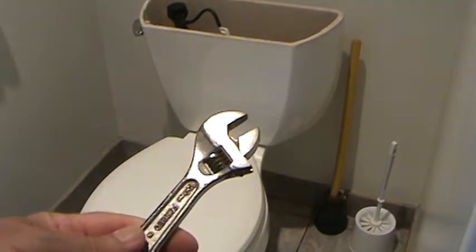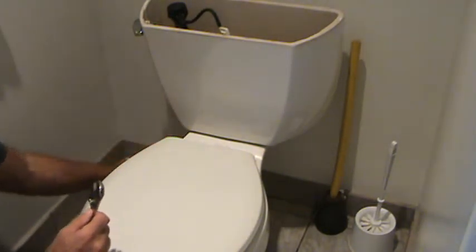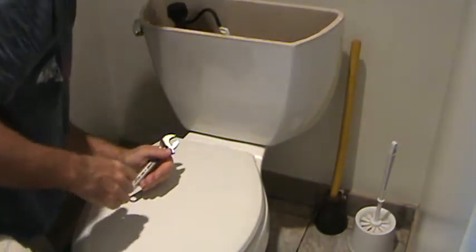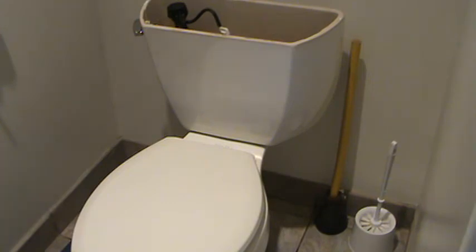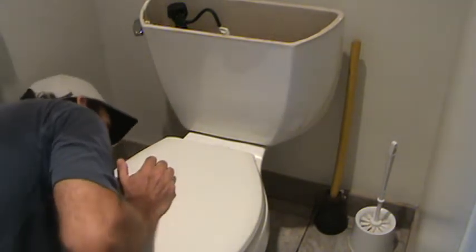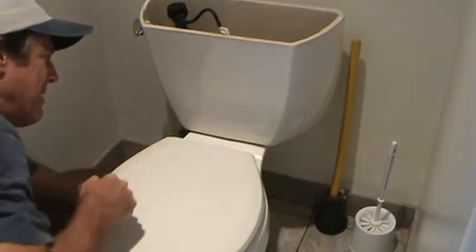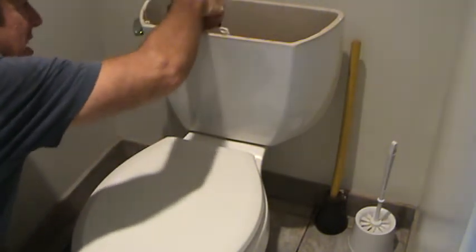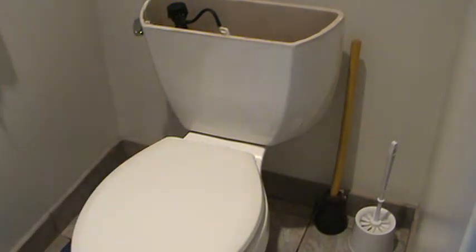Voila. I'm going to take this little crescent wrench and I'm going to undo those nuts underneath this tank. Now if I can't get them, and if they start spinning or something, then I can take a slotted screwdriver and put it down here and hang on to those nuts or the bolts down there so that I can twist the nut off of here. Because sometimes they get rusty, and if it's rusty too much, the whole bolt may start to spin and I may not be able to get this nut off. You know what I mean? Then you put the screwdriver down in there, hold that, and then do this at the same time. You can do it. I know you can.